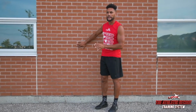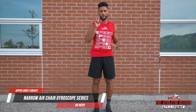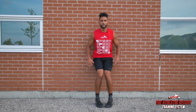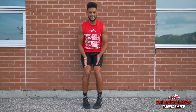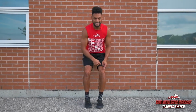So right after spine circles, we're gonna use a wall, and we're gonna be doing the shoulder gyroscope series. Now the first exercise I'm going to do is the shoulder circles. And I'm going to start in a bow and corner air chair. So this is a narrow air chair. So we want to make sure that our feet are in line with our ankles, knees, and hips.